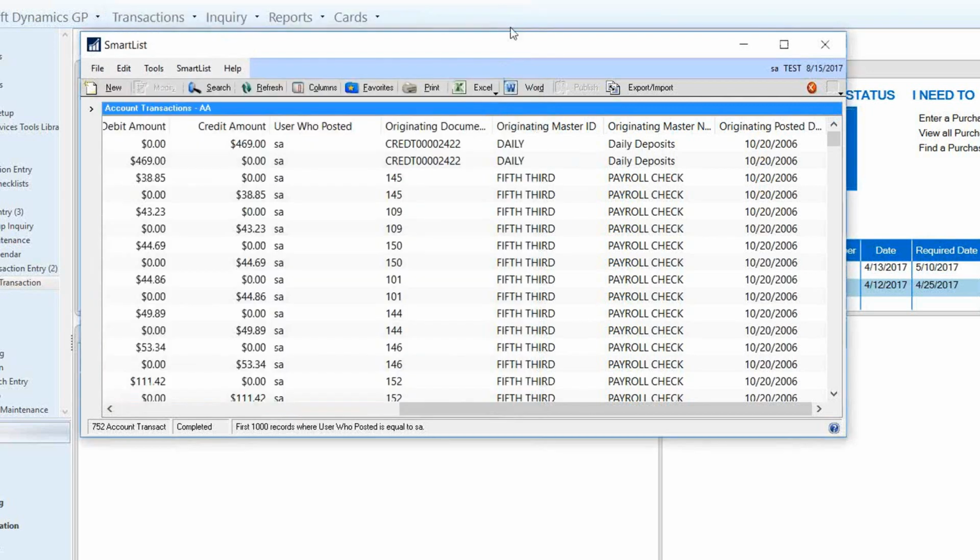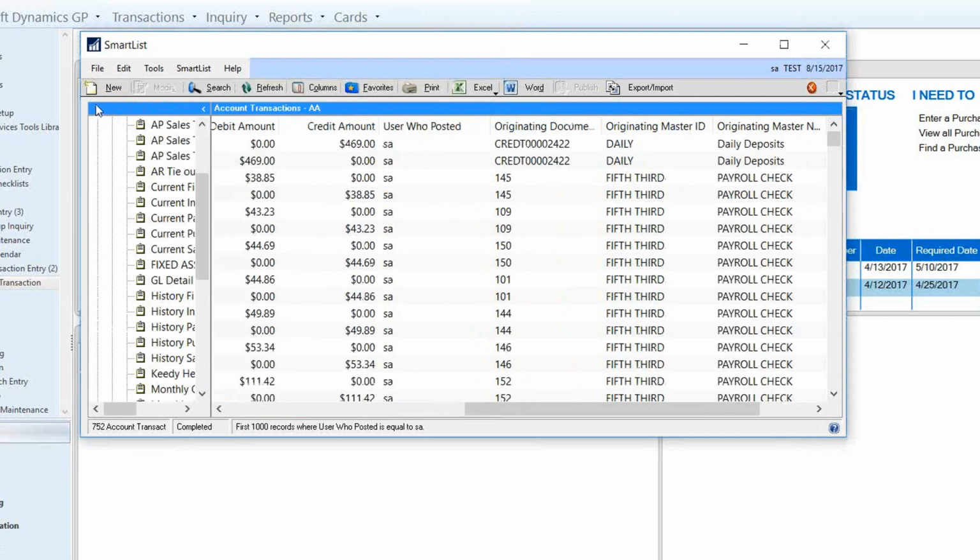Another thing that we can do with the Smart List is that there is a feature that comes in handy when you want to export the Smart List data to the same Excel file on a regular basis. You may want to do this daily, monthly, yearly, but you want to use the same Excel spreadsheet. That Excel spreadsheet might also have macros on it that you want to run. And so this will give you the ability to do all of that. So what you want to do first is save your Smart List as a favorite, which I've already done. I usually take them out to Excel, save the file so that I know what Excel file I want it to go into.